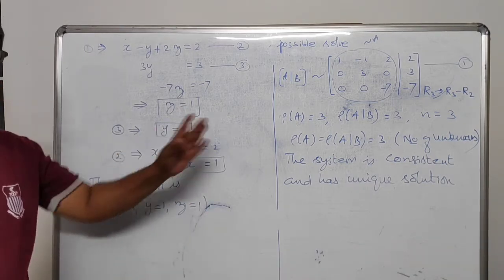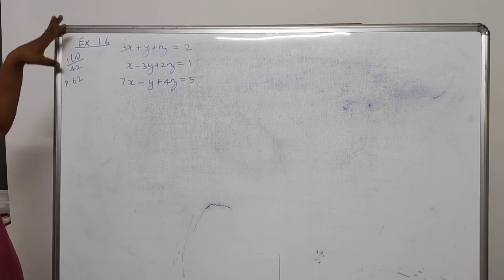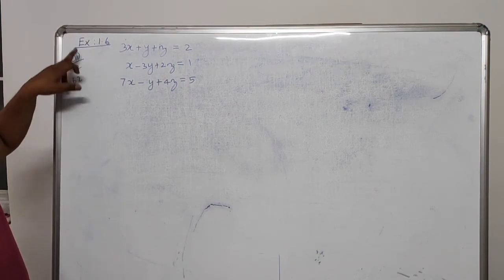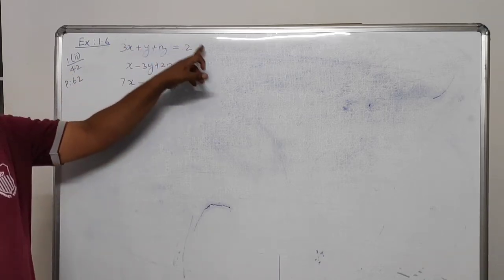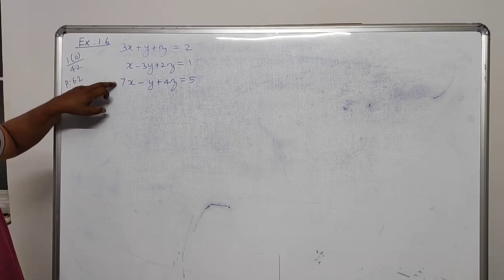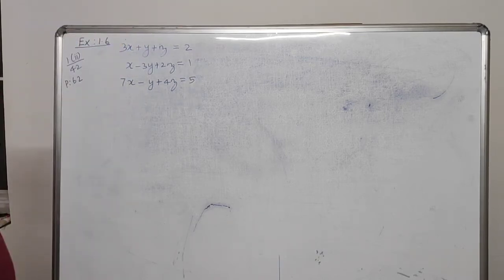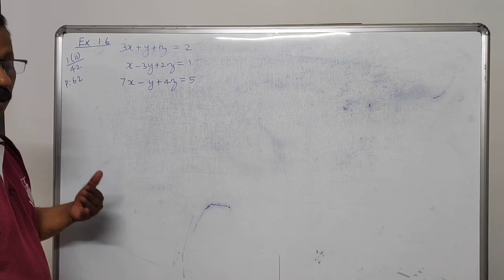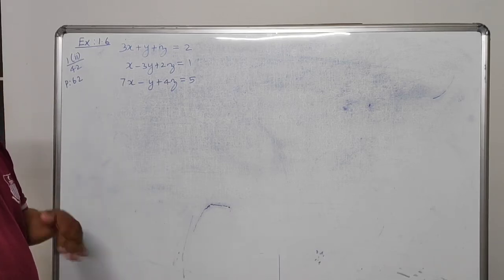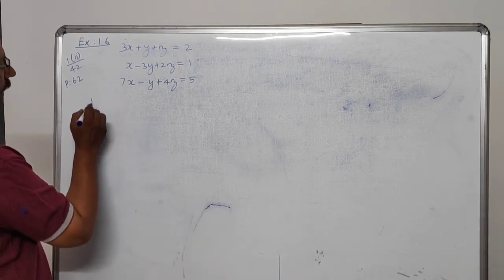That's all. Likewise, you can do the next problem. The second problem of the first question on page number 42 of exercise 1.6, in our material is problem 62, second problem. Now, here also the same thing. I have to check the consistency for the system of equations and, if possible, solve them by the rank method. Therefore, whenever you are asked to check the consistency, it is better to go for finding rank of A and rank of AB. Therefore, first we can write the augmented matrix.